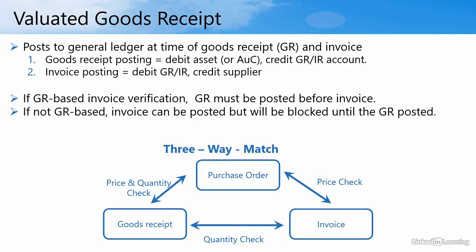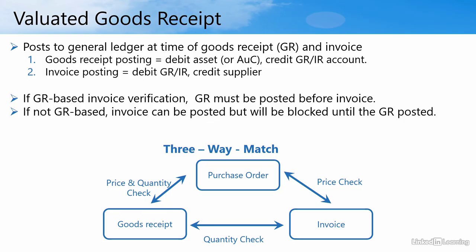You may have heard of the term three-way match in relation to procurement. This basically means that if the purchase order, goods receipt, and invoice match, or if the difference is within an allowed tolerance, the invoice can be paid in the automatic payment run when the invoice becomes due for payment. If the invoice is for an amount that is higher than the amount approved on the purchase order, or if the quantity on the invoice is greater than on the goods receipt, then the invoice will be blocked for payment.